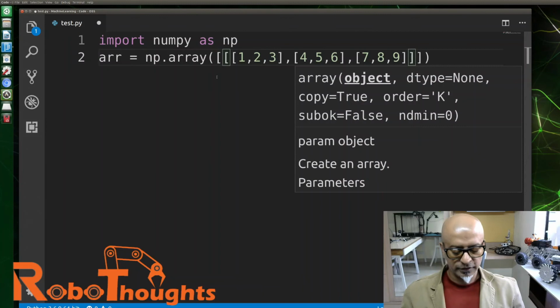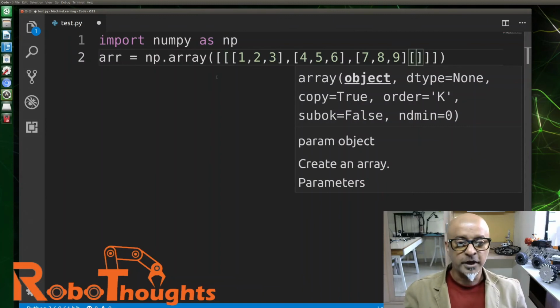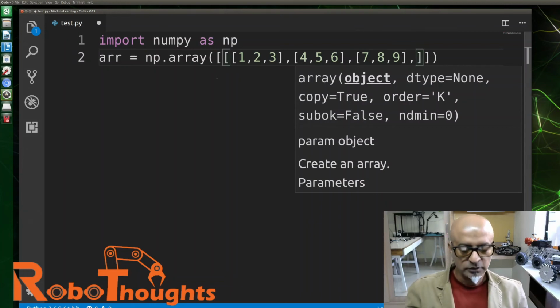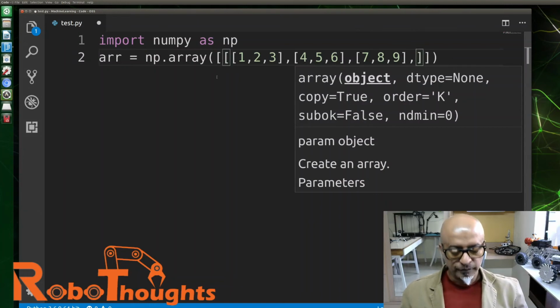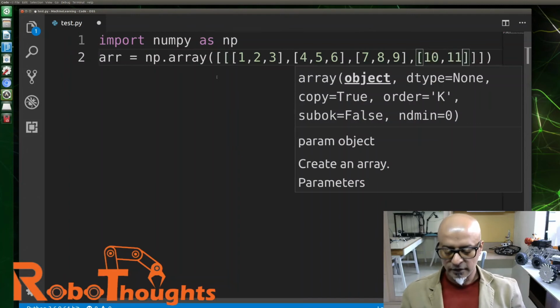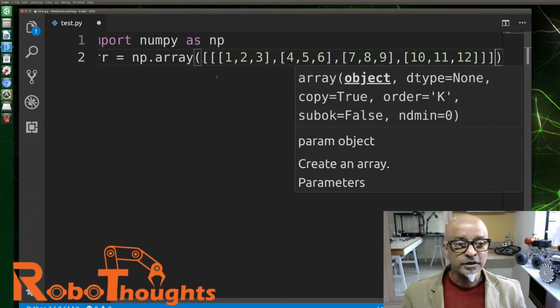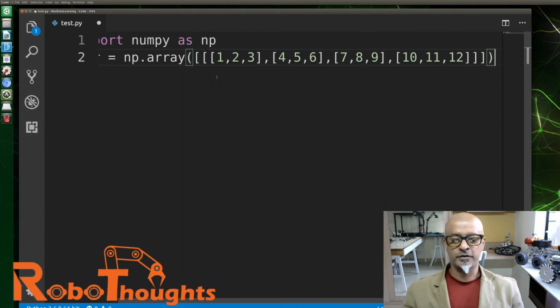Do not forget the comma, guys. Open the square bracket, and then 10 11 12. Let's make sure we have 3 brackets at the end. Yes, we have 3 brackets because it's 3-dimensional.